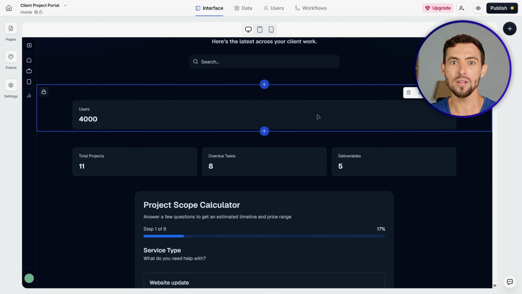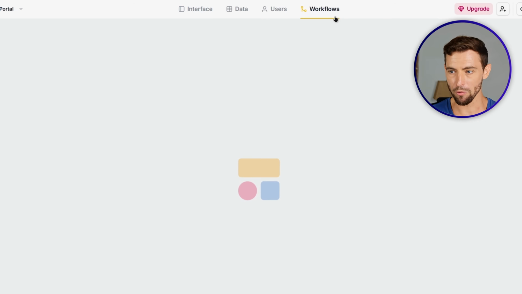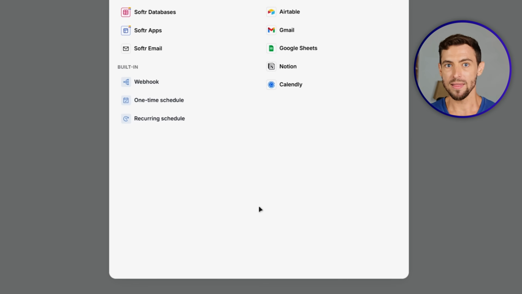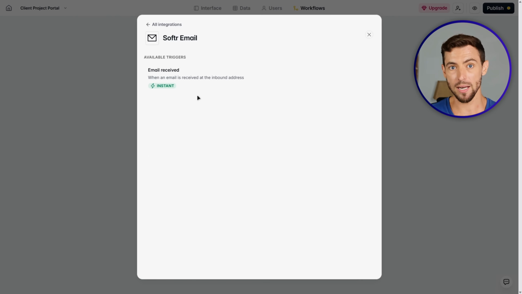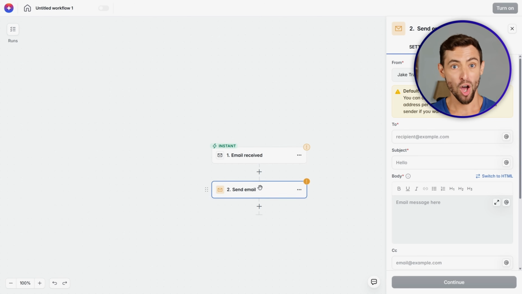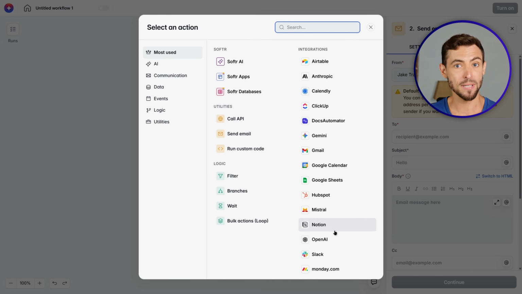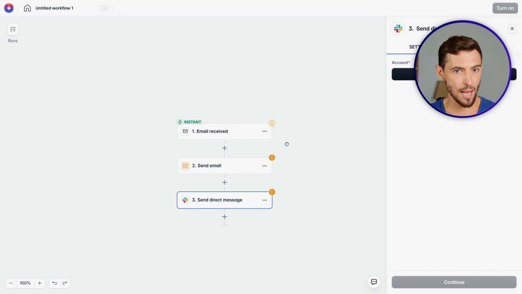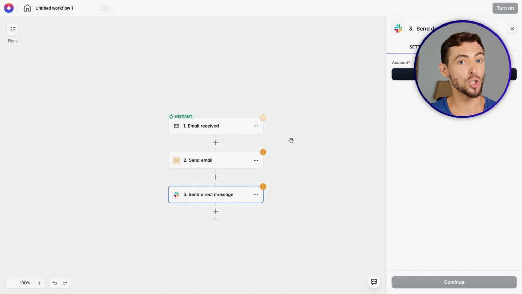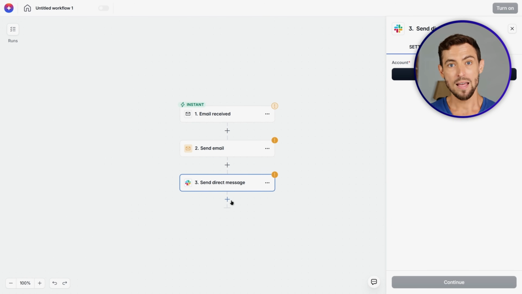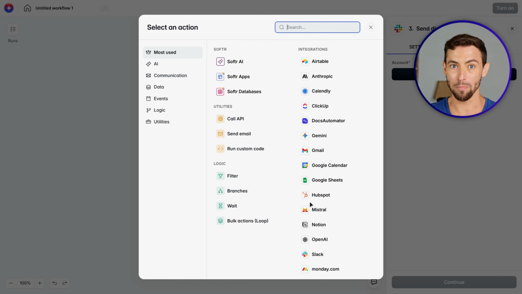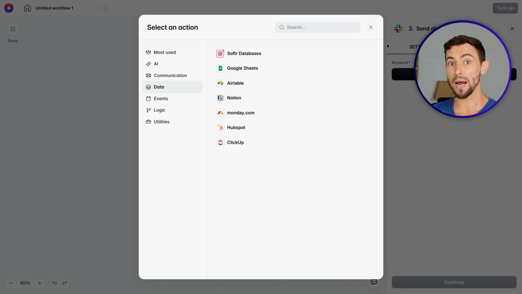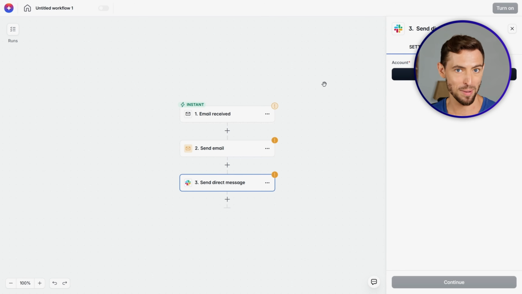So Softr has its own built-in automation engine called Workflows. I'm opening it right now. So right here, this is what it looks like. A form gets submitted, send a confirmation email, notify your team in Slack, update a record. You can add conditions, branching logic, wait steps, API calls, even custom JavaScript or Python if you need it. This isn't a basic automation layer bolted on. It's a proper Zapier or Make replacement built directly into the same platform as your database and your app.